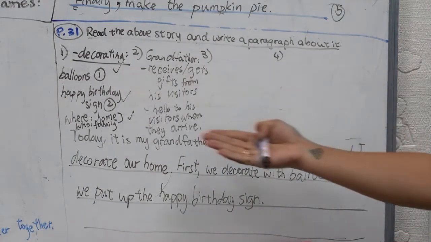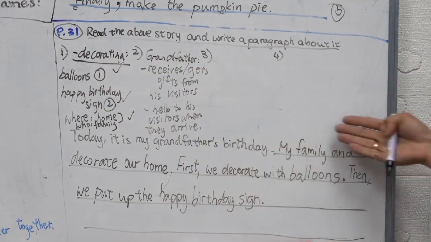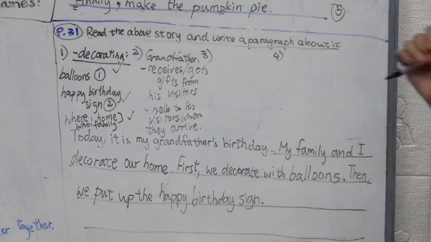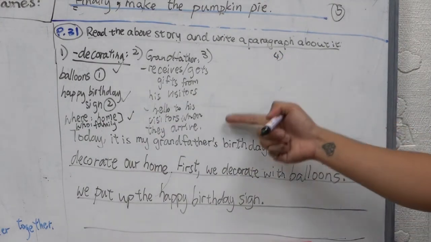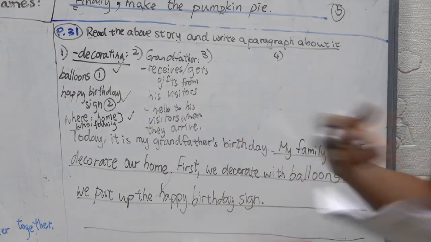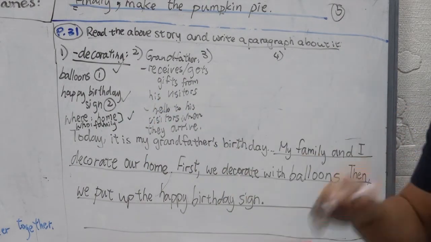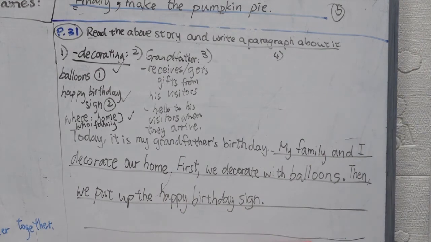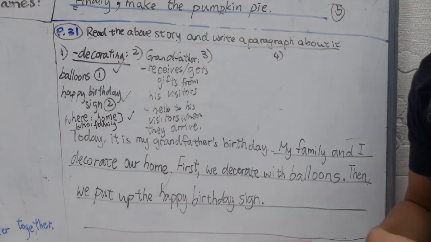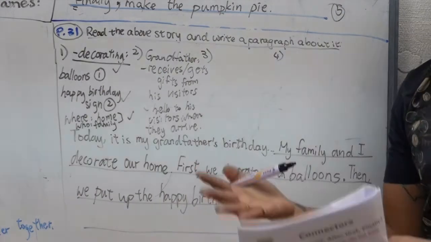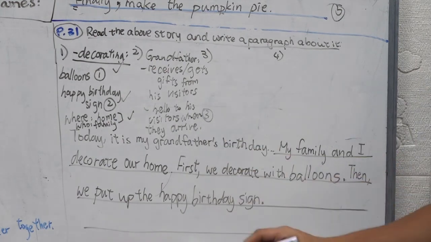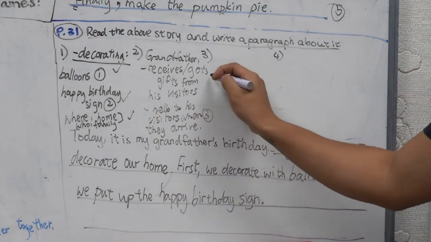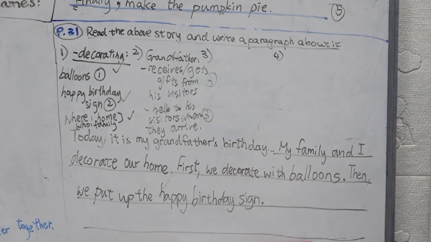So what comes after, right? So this is one continuous action. Maybe we can have 8 actions altogether, right? So after that, then which one will come first? Grandfather will get all the gifts from his visitors, or he will say hello to the visitors first when the visitors arrive. Do you go to the people and get the gift and then say hello? No, right? You say hello first and then you get the gift. So number 3 action should be this one.